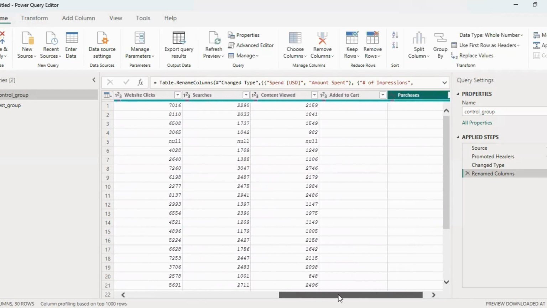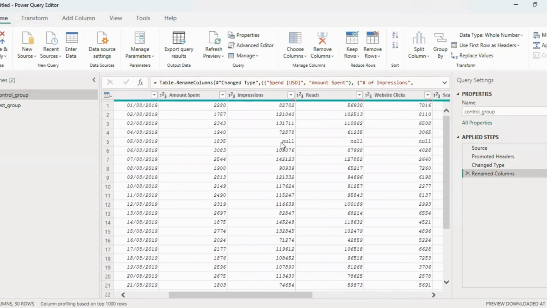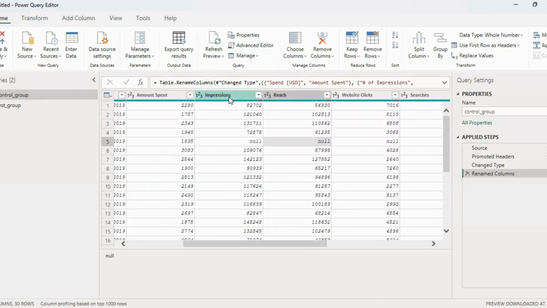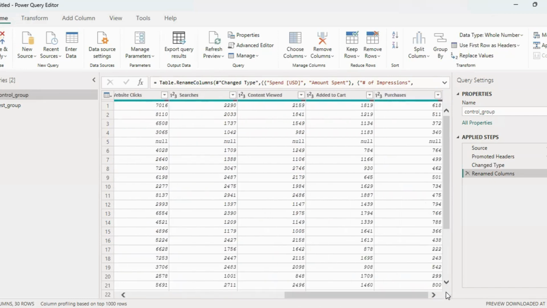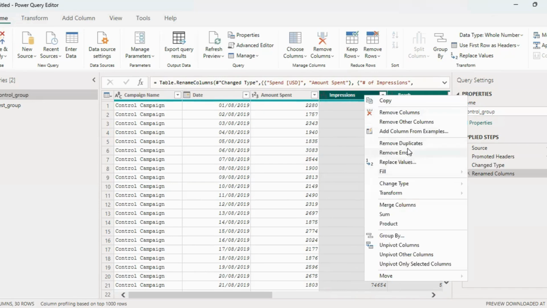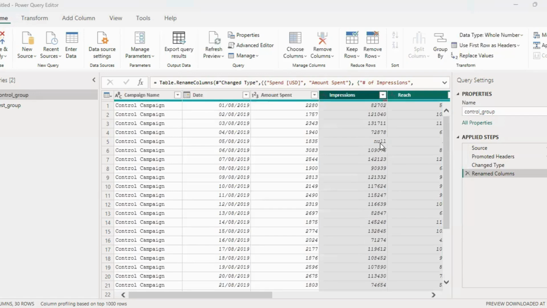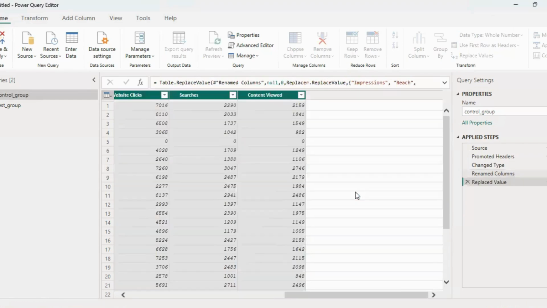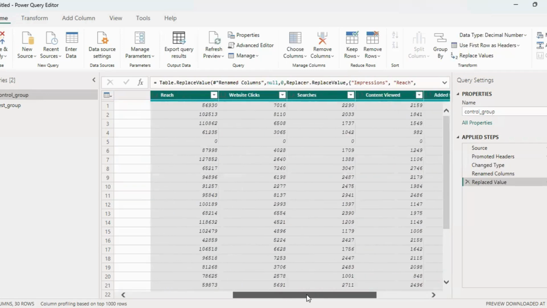Other than that, I do have one row where nulls are available. I can replace those with zero, because it makes more sense to be zero here rather than null. We do have the amount spent here, but for some reason the other numbers are not shown, and it doesn't make sense to have null because we have spent enough money on it and there should be impressions and clicks here. We could also add an average or mean value here, but for simplicity let's keep it at zero. I think this looks good now.